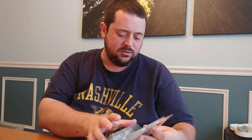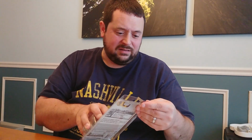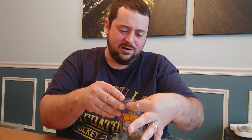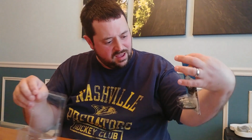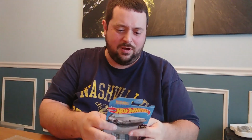I like some of the movie car stuff that Hot Wheels does. Not all of it, but some of it I really do. This one, definitely my favorite. Easily my favorite. One, just because don't we all love Back to the Future? And two, they didn't have to make it in the hover mode. They just didn't. But they did. It required extra effort because of having to have the wheels folded down. But they did it. And that's what's awesome.